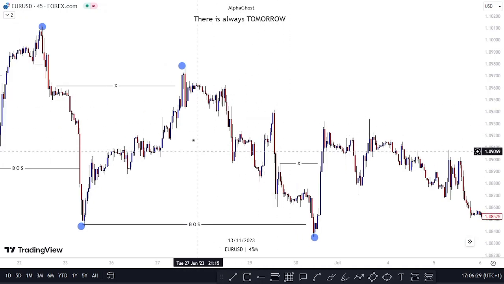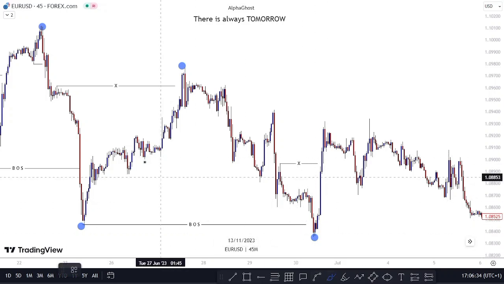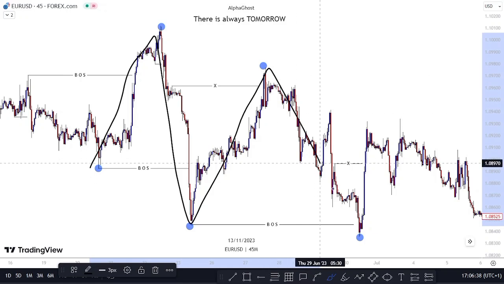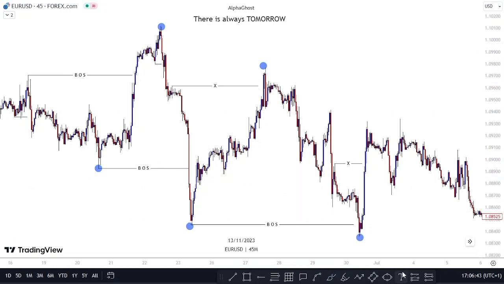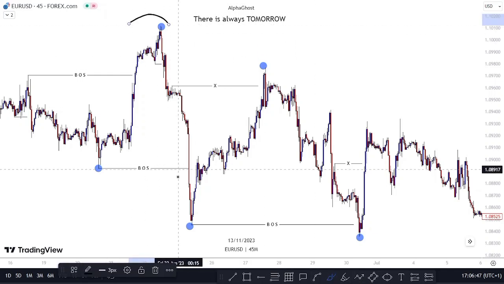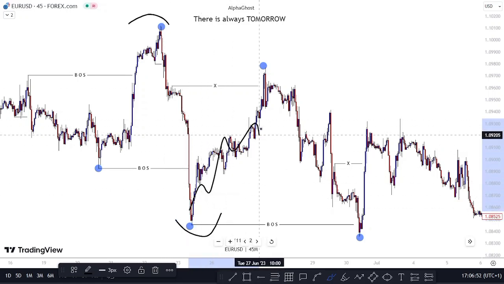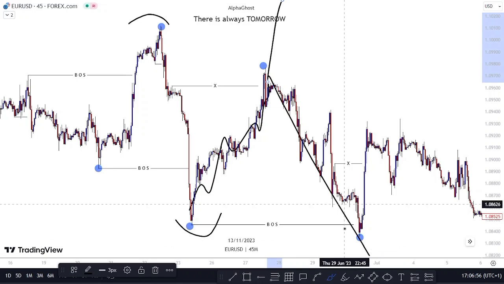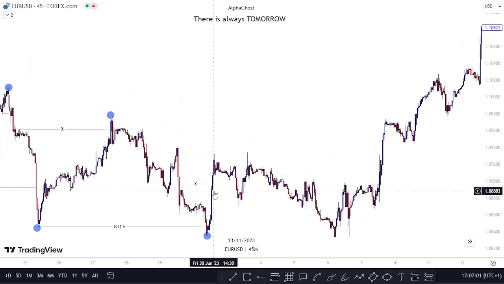It can be counted as your structure, but this is going to be your internal structure. Because now our external structure is this: high, low, high. This is our structure. So any structure within this high and this low is just minor or internal structure until either the high is taken or the low is taken. Then that's just its continuation.